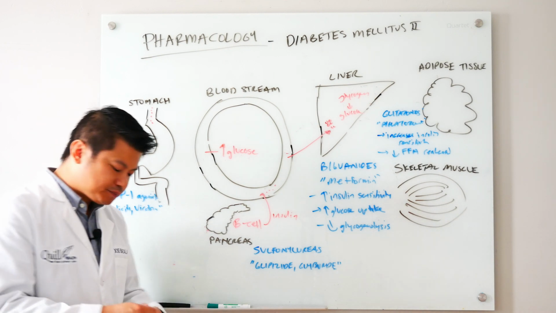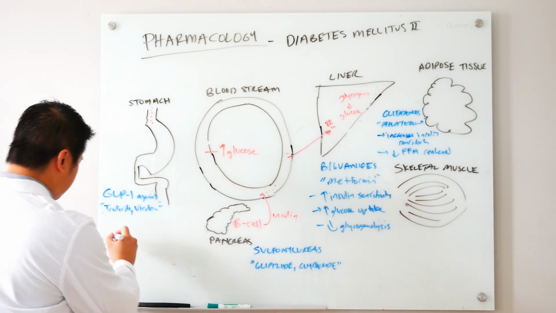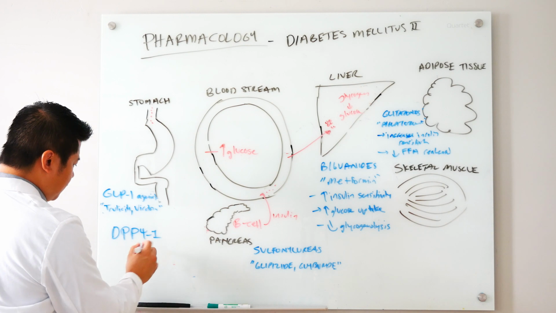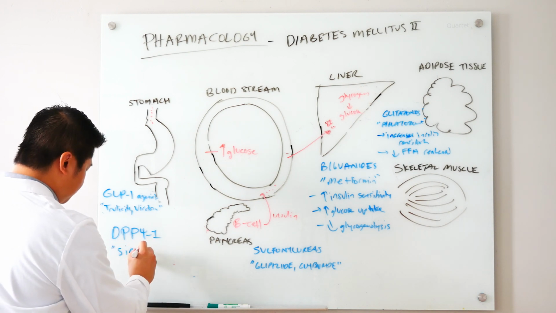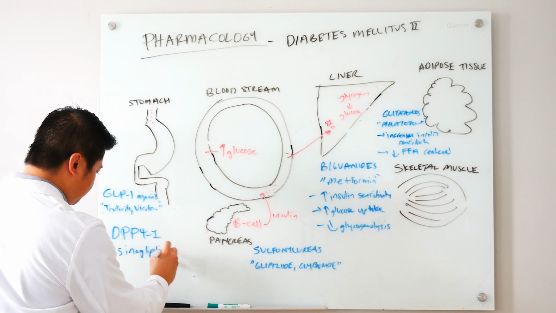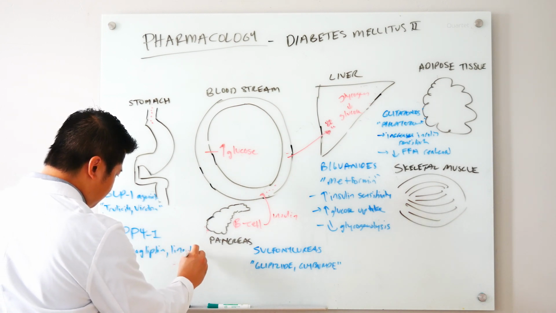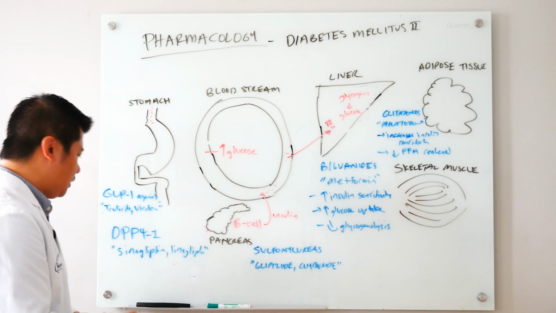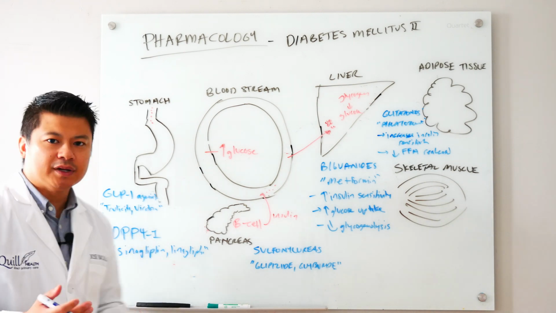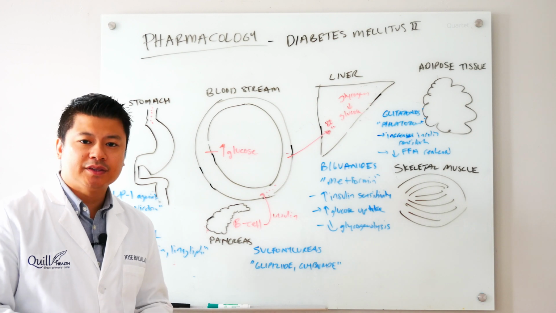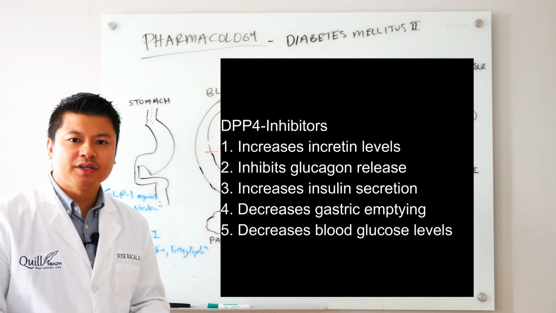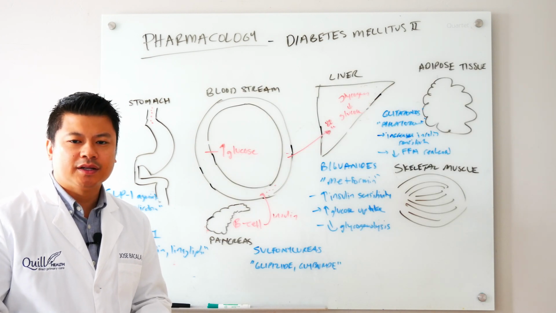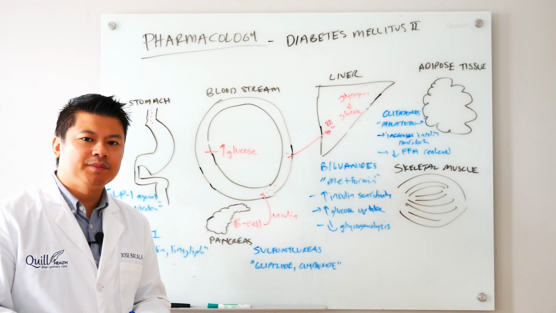So, in this case, these medications, we'll write this down here, are called DPP-4 inhibitors, like sitagliptin. These are some of the common medications. So what these do is they inhibit, this will inhibit the breakdown of GLP-1 hormone. So in that case, that in turn also stimulates again insulin release and all those things. Some side effects that we deal with these medications again are gastric upset, nausea, and things like that. But that's how DPP-4 inhibitors work.